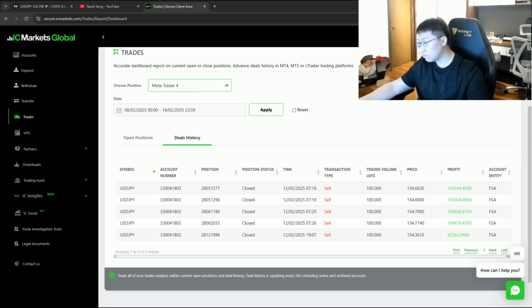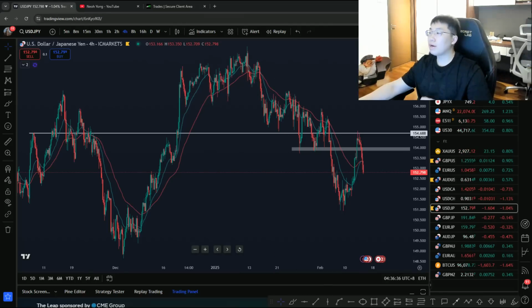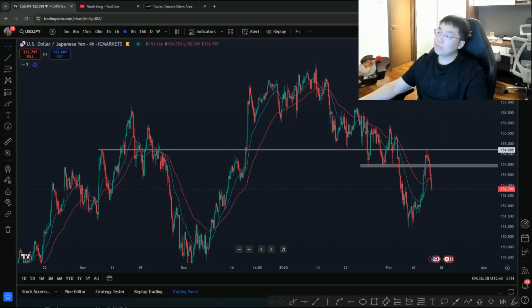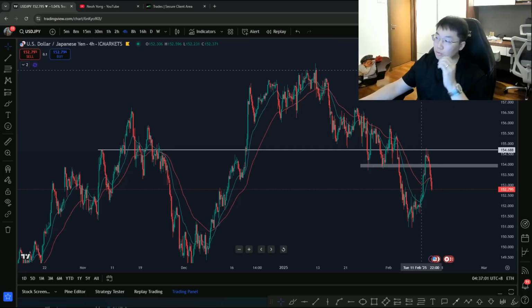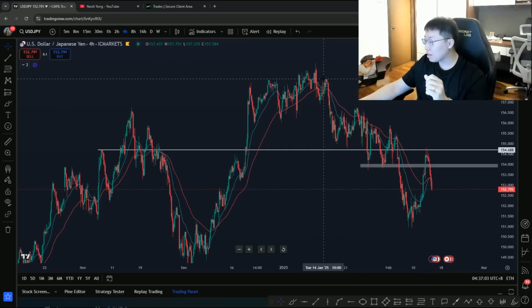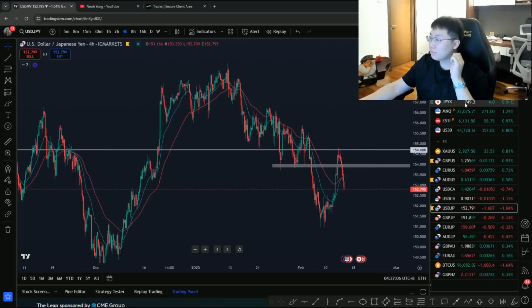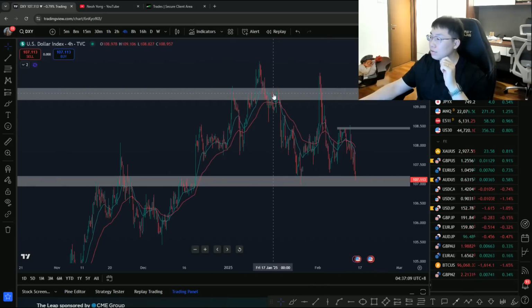Enough of transparency. Now let's talk about why did I go short on dollar yen. Some of the strategy detail I won't break down as I have to respect all of our Trade Club traders. What I can say is inside our Trade Club, we've been calling dollar yen short for a very long time, and in fact since dollar yen was at 158, we have already been talking about bearish on dollar yen. We say bearish on dollar yen mainly because we were expecting some weakness on the DXY, especially when DXY keeps failing at that 109.38.